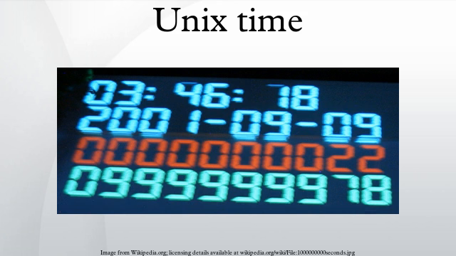Unix time is a system for describing instants in time, defined as the number of seconds that have elapsed since 0 o'clock Coordinated Universal Time, Thursday 1 January 1970, not counting leap seconds. It is used widely in Unix-like and many other operating systems and file formats. Due to its handling of leap seconds, it is neither a linear representation of time nor a true representation of UTC. Unix time may be checked on most Unix systems by typing date plus %s on the command line.